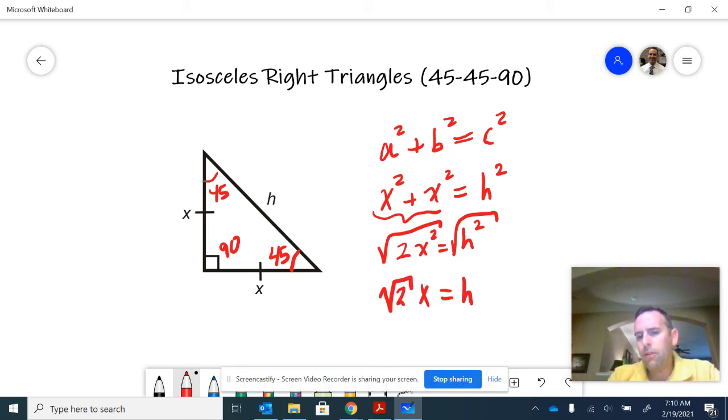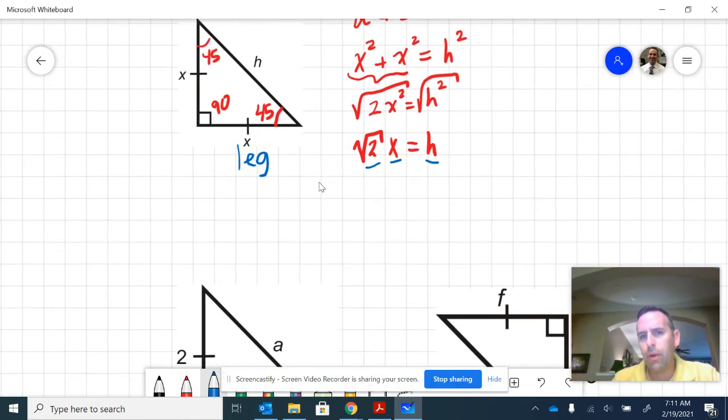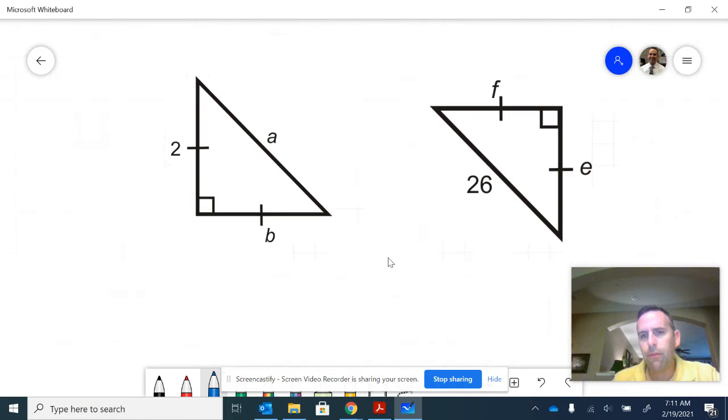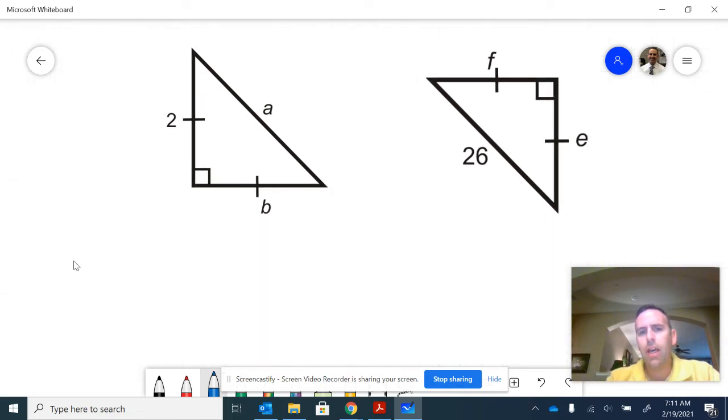So what that actually means for us is if we have the leg x of any 45, 45, 90 triangle, to find the hypotenuse h, all we'll need to do is multiply it by the square root of 2. It means it's square root 2 times larger. That also means that if we have h, we can divide by square root 2 because it's square root 2 times smaller. So what we have is kind of a shortcut of the Pythagorean theorem once we understand this relationship for any 45, 45, 90 triangle.